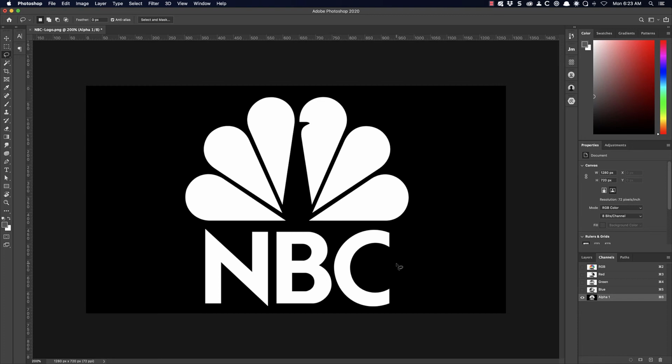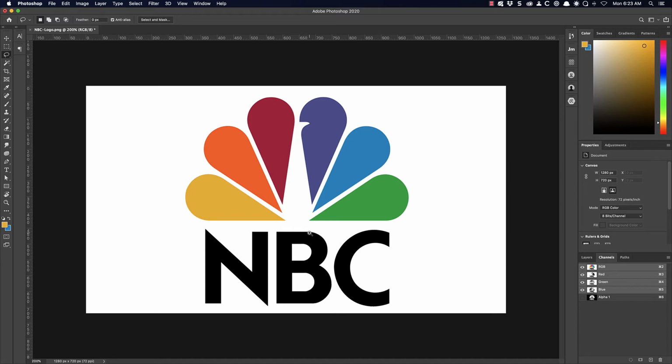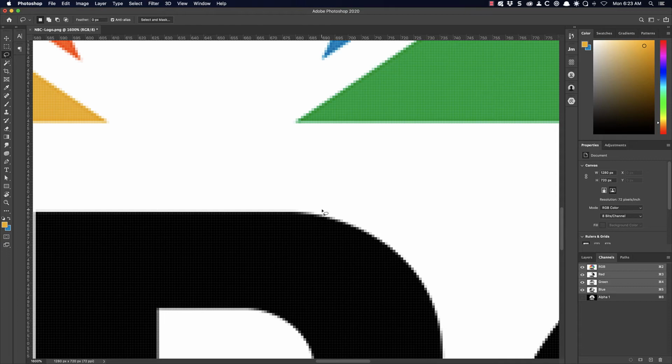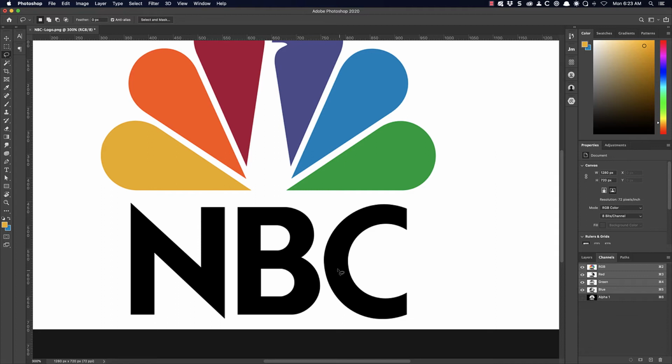However, the challenge is I'm on white and my mask isn't perfect. And what's going to happen is it's going to catch these different variants here and it's going to catch some of these white pixels. I don't want it to do that. So my outcome is to create fills all the way around all of these that go outside the outer boundaries.